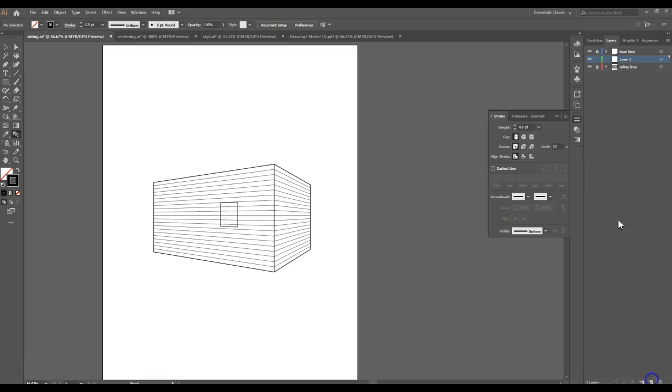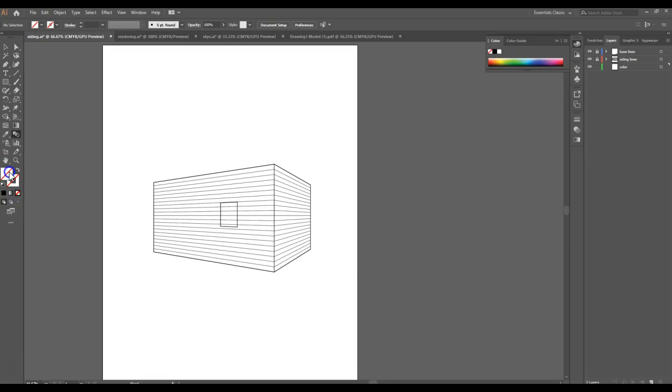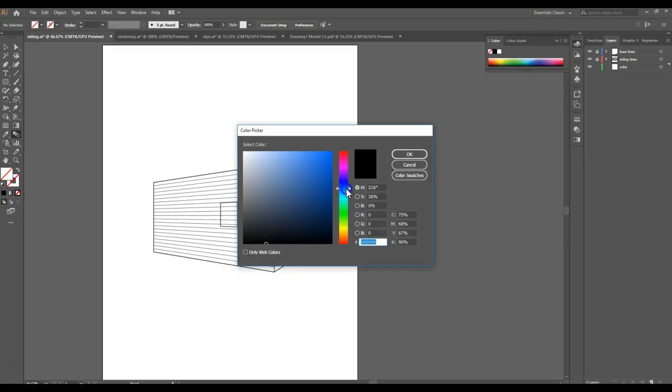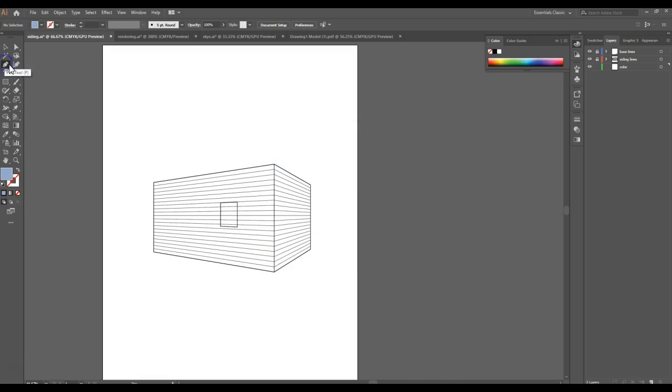But what I'm going to do is I'm going to color some of this siding. So I'm going to make a new layer. I'm going to call the layer color. And so a lot of times siding might be colored, and so I'm just going to show you how to do that simple case. It's painted. So I'm going to have the stroke set to nothing, and then select some siding color, light blue, and of course any color does not matter.